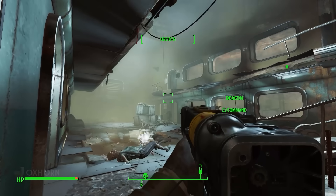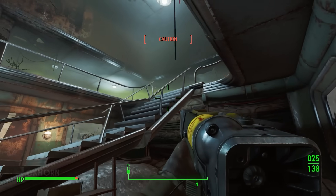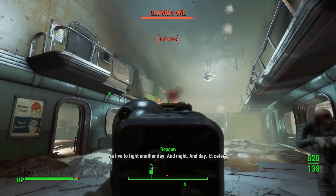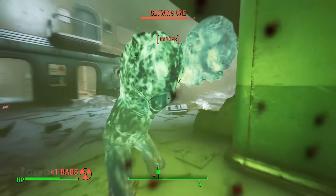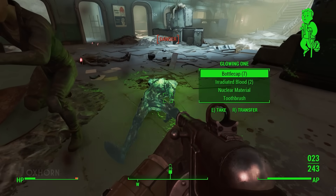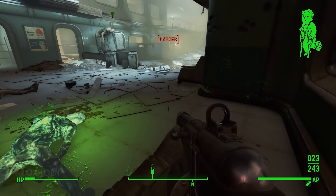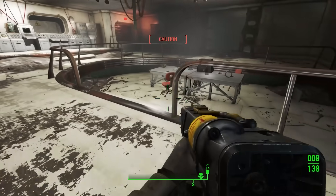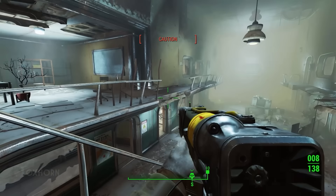Back out into the atrium, the glowing one went upstairs and the defenses are going crazy. He jumps down and races towards us — we barely get through it. Now that we think about it, this glowing one must be what's left of Mary, since she got locked into the isotope containment room. With the isotope in hand, we head back into Erica's room, load the isotope sample into the isotope scanner, and then head upstairs to find some gold. The security turrets took care of most of the ghouls up here.